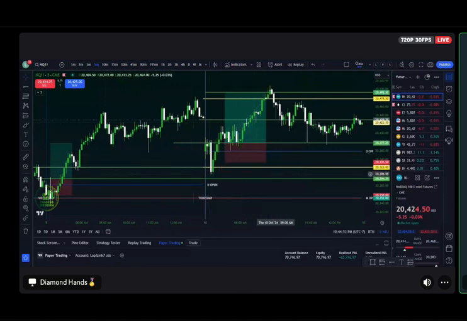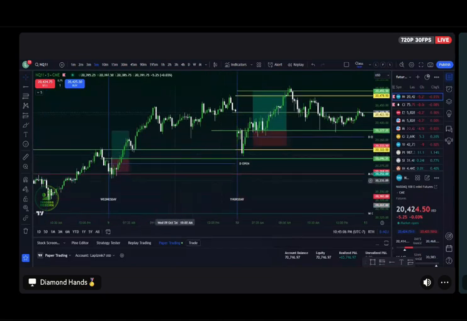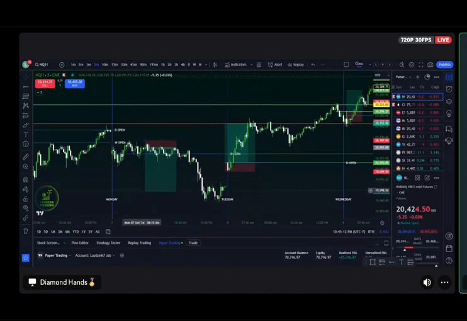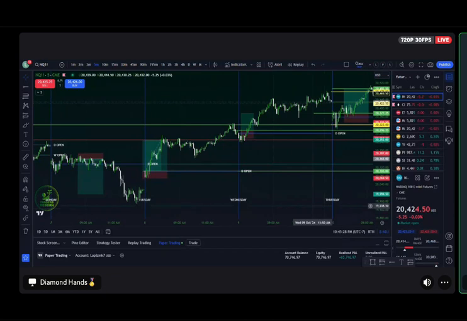So there it goes. So two things I look for. If I'm bullish, I want it to go down, then go up, close above the daily open, close above my key level, and then I'll enter a trade. If I'm bearish, I would want it to go up, come down to daily open, close below the daily open, and close below my key level. Then I'll enter a trade. So this is one of the arsenals that I have for trading.